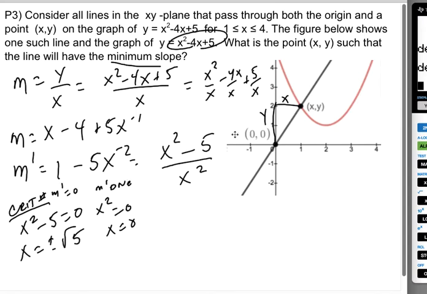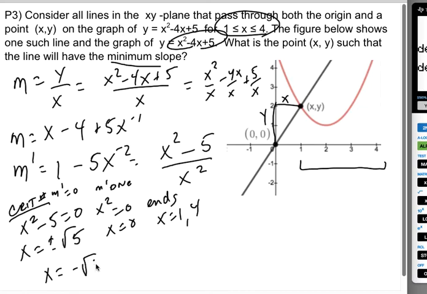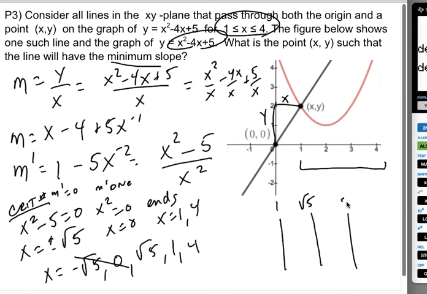So those are my critical numbers, but I was given a window from 1 to 4, so that's this window here. So I also have endpoints at x is 1 and 4. What that means is that 2 of these critical numbers aren't going to be relevant, right? Negative root 5 and 0 don't fall in the interval from 1 to 4. Right? Root 5 does, because root 5 is a little bit more than the number 2, right? Because root 4 would be 2. These don't fall in the interval. So when I look at this, I'm only looking at the 1, the root 5, and the 4.